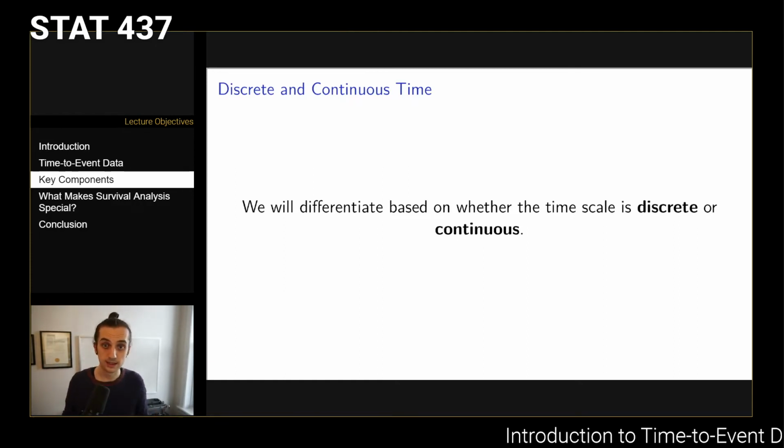And so we'll start with methods for discrete time to event data, and then we'll look at continuous time to event data. And all of the same considerations are going to apply, right? Oftentimes you might measure something that is technically continuous, but you want to treat it as discrete, or vice versa. And we're going to have some flexibility there, but just note you have to make this decision. And that's going to be informed by the time scale that you're working on.